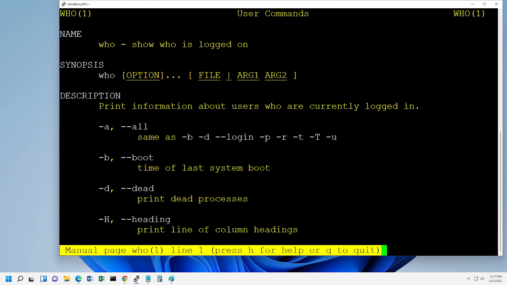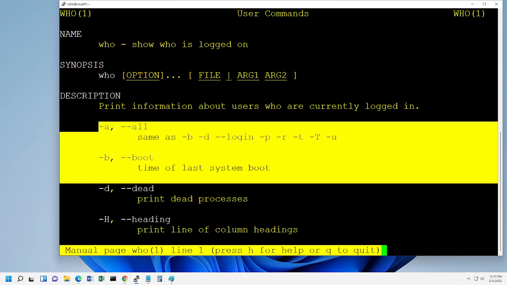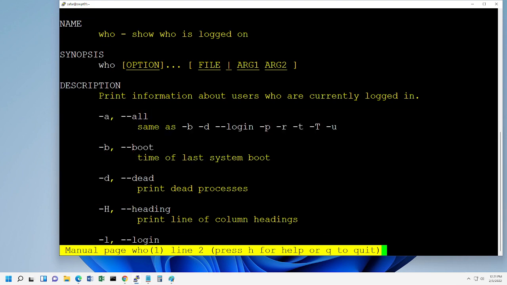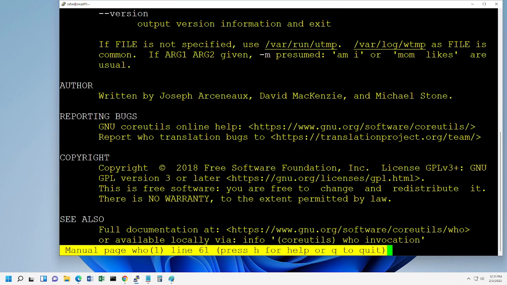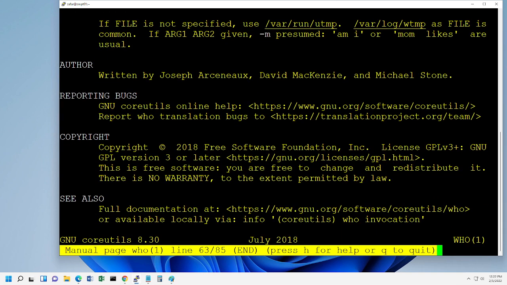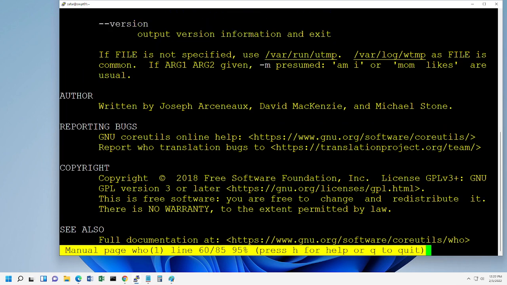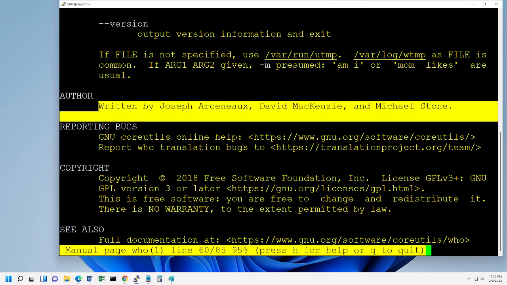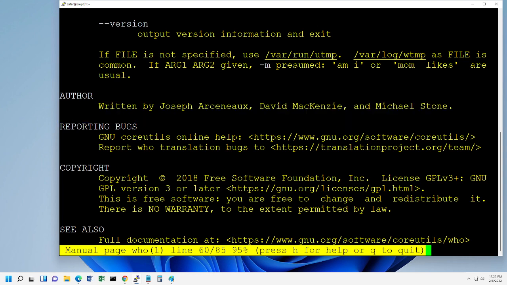You do man who, and these are all the extra things you could look up regarding that command. Yeah, it's only 3 or 4 pages. And it will give you who wrote this. In fact, since this is open architecture, if you have an idea and you make something up, you could submit it to this organization, GNU, and they'll take a look.